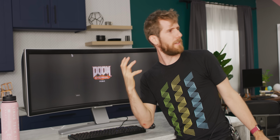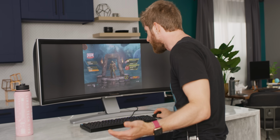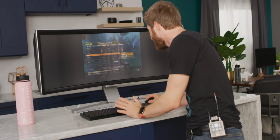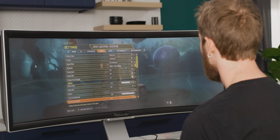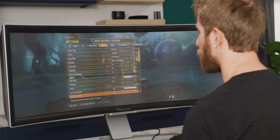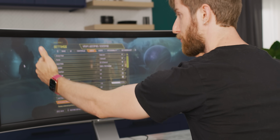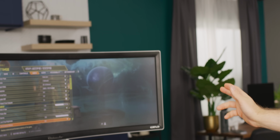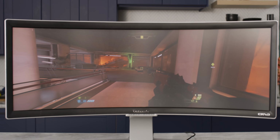It kind of buzzes different sounds depending on how much of the display is actually active. That's so weird. Everything about this thing is so weird. What even is this aspect ratio? 32 by 10? In game, the lines are really not that noticeable, especially from that 2-foot sweet spot. Like it's really tuned. If I'm in here, I can make it out, and if I'm out here, I can make it out. But right here, holy crap.